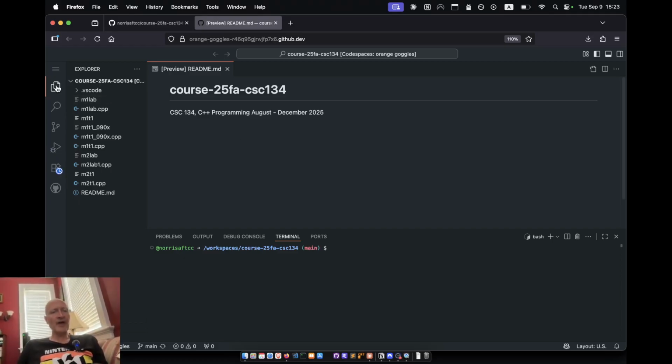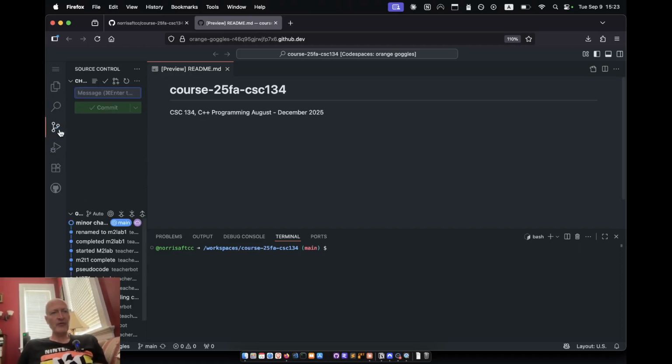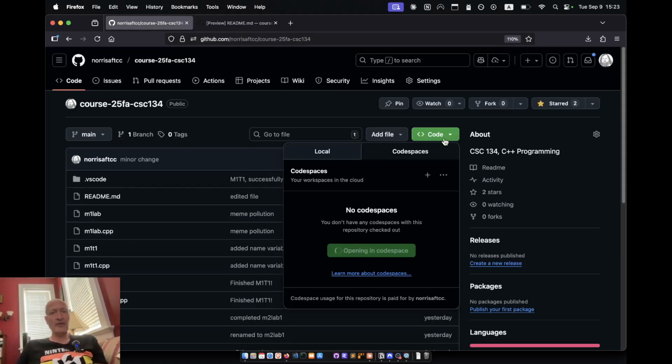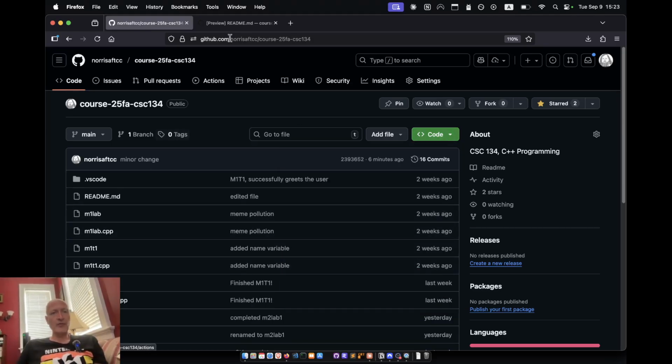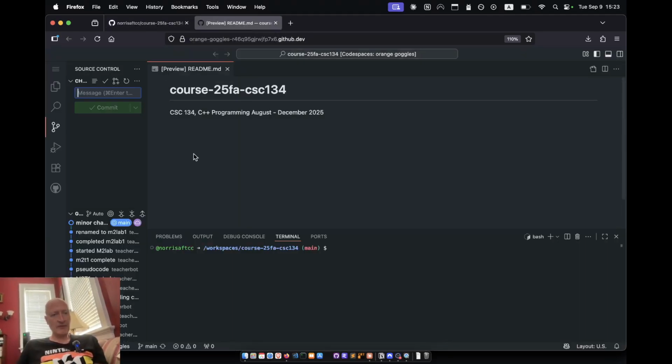Okay. So on the left side, you have some buttons. This is the Explorer, and it's just going to have files here. I'm going to make everything from scratch this time to keep the full video supported. This here is source control, and I'm going to walk you through how you can commit your changes, because again, once you put your changes on GitHub, you can go back to the GitHub, click on the file, and we'll finish up with that and show you how to submit to Canvas. Okay. That's how to run.